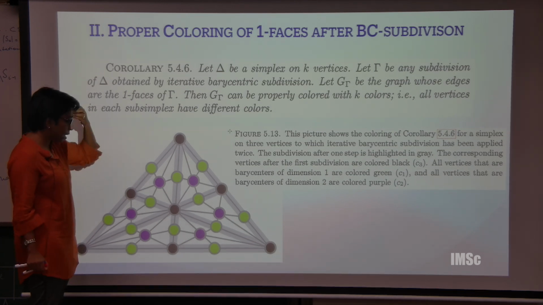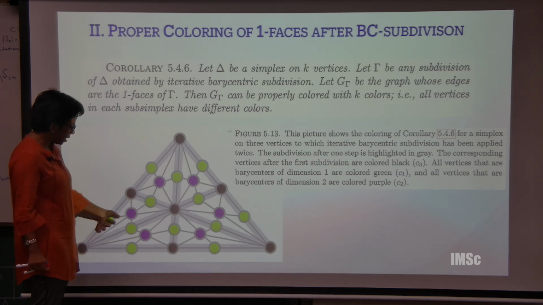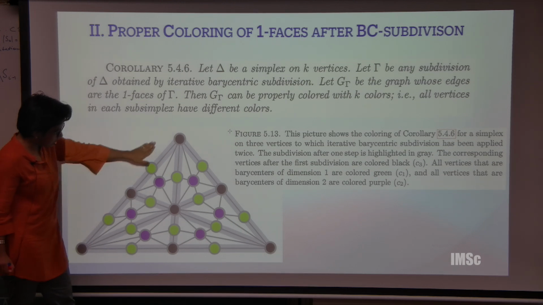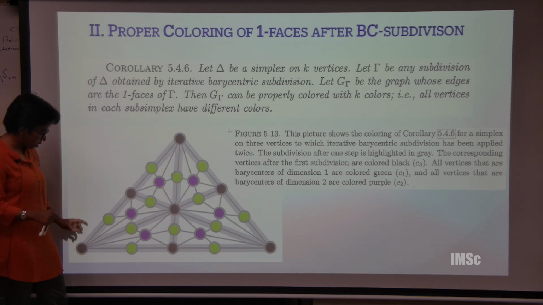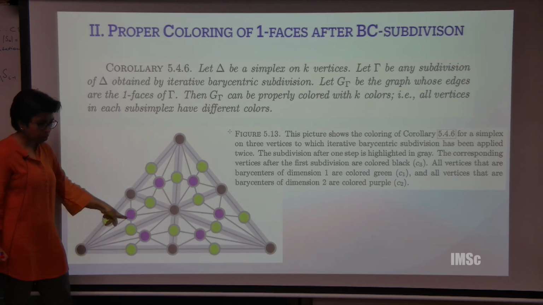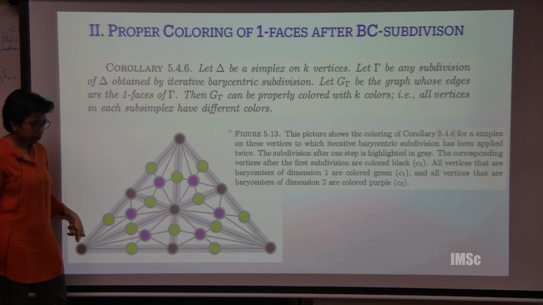There the vertices were all colored black, and then as we go further and further down, we create these smaller subsimplices. If I just look at the outside triangle as if that is the only subdivision, we have not created anything, and that could be colored with 3 colors. But now as we are zeroing in on smaller things, I no longer care about the coloring of the bigger vertices, but these smaller triangles that are sharing edges among each other. So this triangle was colored in 2 levels, first subdivision and then second subdivision.